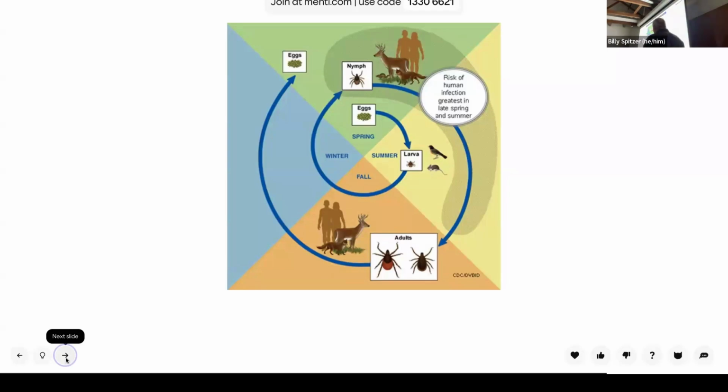A fine example of this is the island of Monhegan in Maine. They extirpated the deer. They took all the deer off the island, a small island, a mile long, half a mile wide, and they have no ticks. They solved their tick problem. You can't do that anywhere else. This is a small island. It was, I think, 23 deer or something, less than 40 deer. They brought a sharpshooter in, and over the course of a week, they took all the deer away.